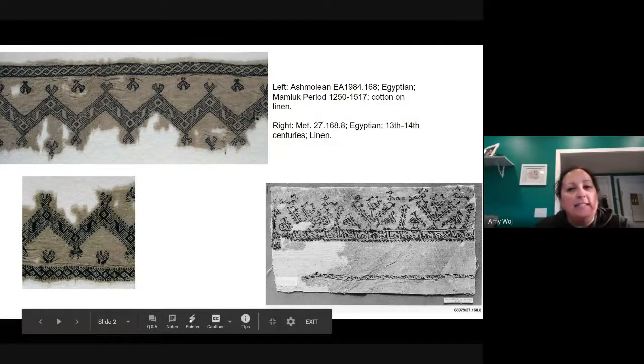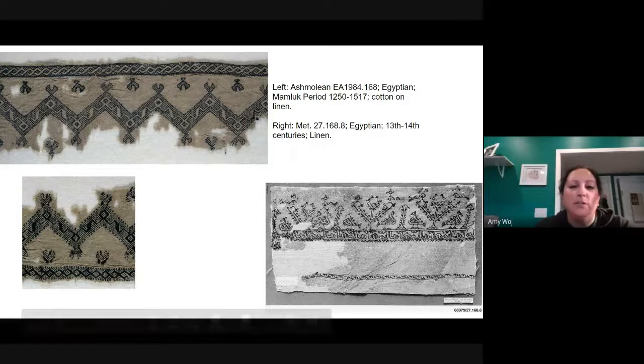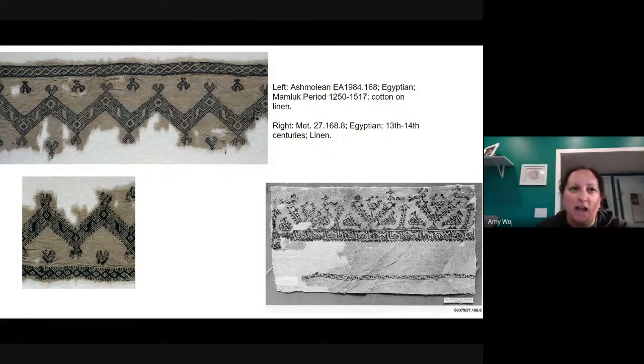In England at this time, there's actually a huge focus, and Amalia is a good one to talk about this. There's actually a huge focus on the Opus Anglicanum, which is that beautiful shaded silkwork with the gold work. So we're not seeing as much of this sort of black on white or single color on a fabric style at sort of this similar period in time.